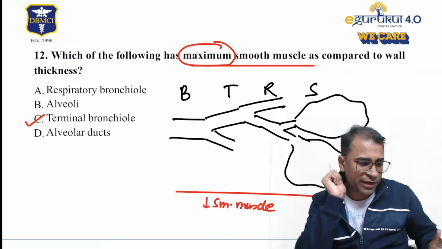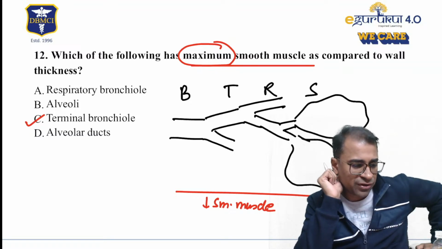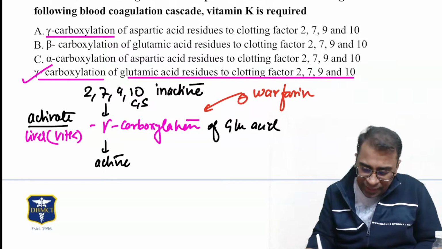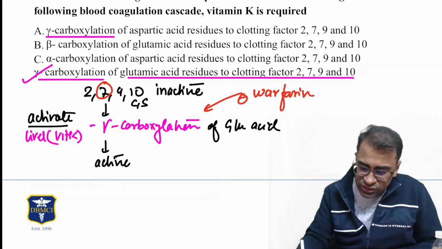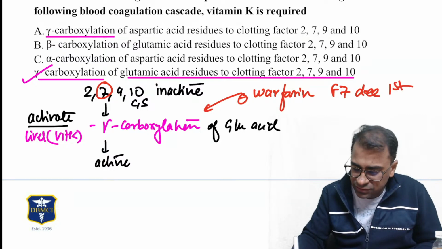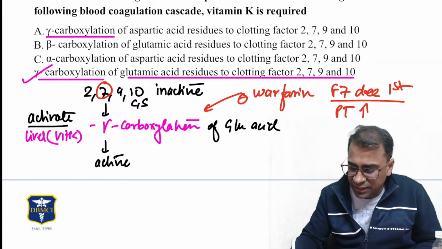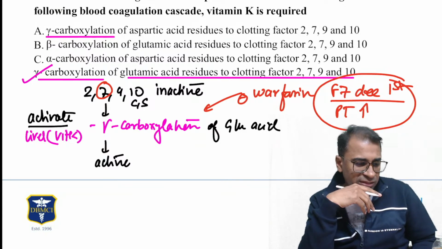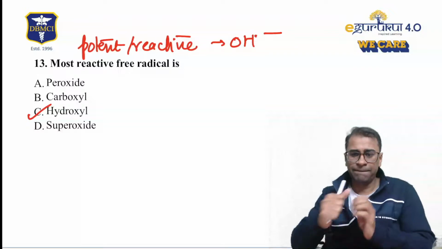अच्छा, क्या पूछ रहे हो इंडियन कम्युनिटी? सर, there was a question regarding which one will be deranged or raised earliest in vitamin K deficiency. So earliest होगा prothrombin time, and among them factor 7. So factor 7 decreases first and so PT increases first. I think this answers your question. Shahid, I think this should be sufficient because discussing.